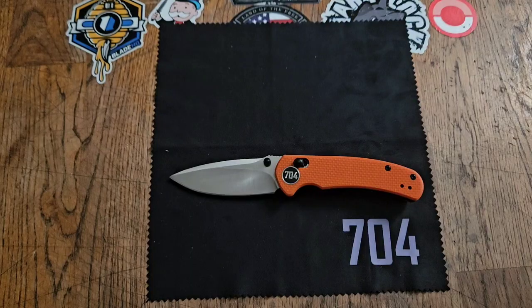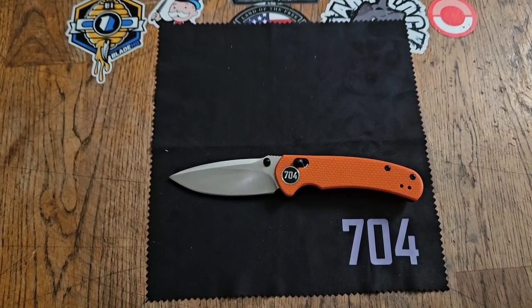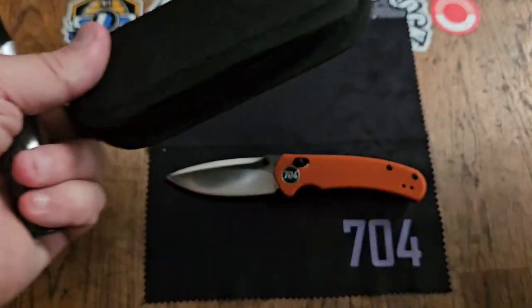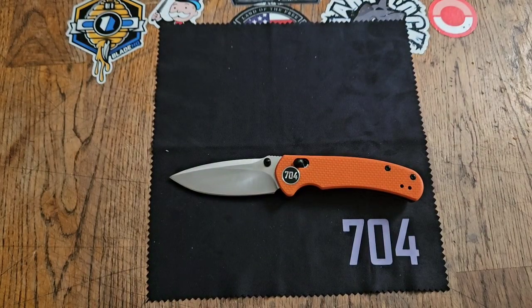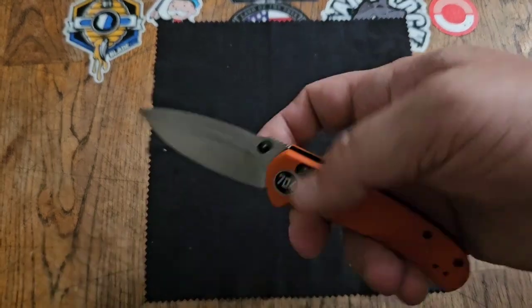You cannot beat it. It comes in the standard Civivi-ish stuff. I'm almost sure that Civivi makes the knives for them. Here's the box. Here's the pouch. Cleaning cloth. Standard Civivi stuff. The box has Civivi written all over it. Not literally, but yeah, it's Civivi's making these for them, I'm sure. How they can do that for $20, I don't know.